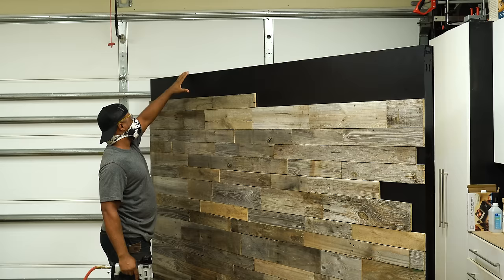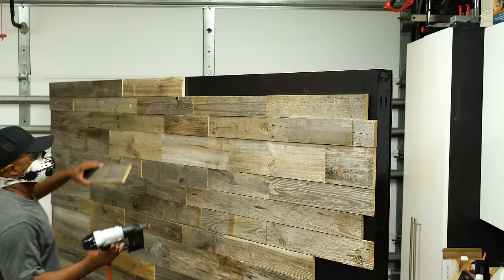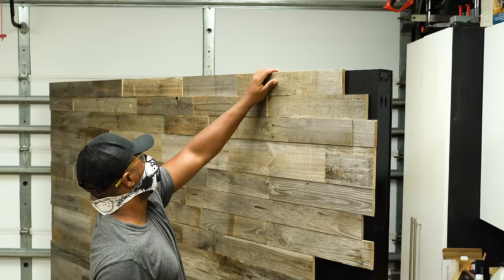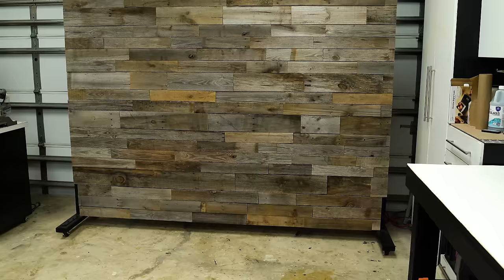This whole process is pretty simple but it does take time — it's sort of like putting a puzzle together. I work from left to right, and I left the right side open so once I get to the end I can take scrap pieces and fill in those gaps. Doing it this way allows me to solely focus on attaching the parts. This wall has two sides to it; side one is done, now it's time to address side two.